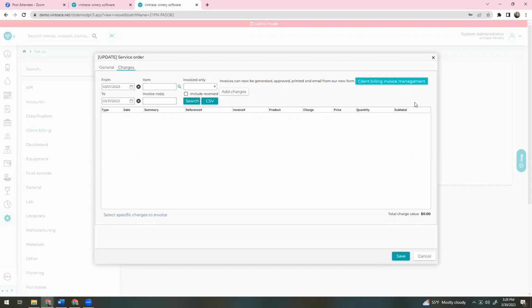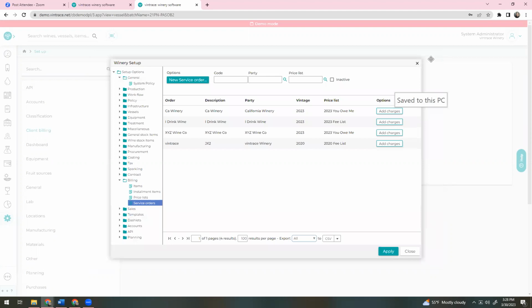All right, so just looking at questions right now. How do I set up a billing item to include a setup fee? For instance, if all filtrations cost $100 plus 10 cents a gallon, do I have to set up a fee as a different item? Yes, you can create a setup fee.